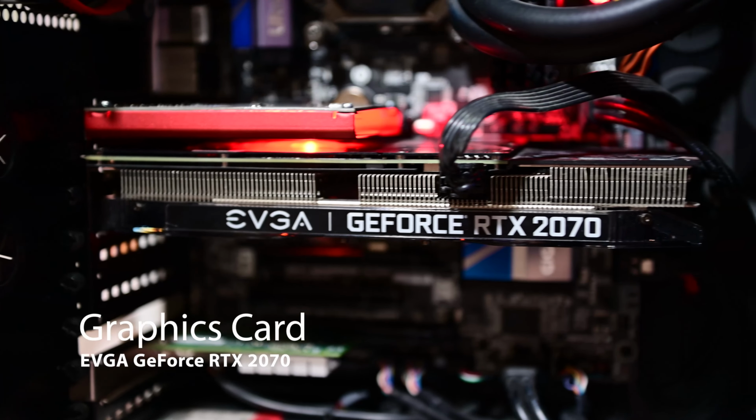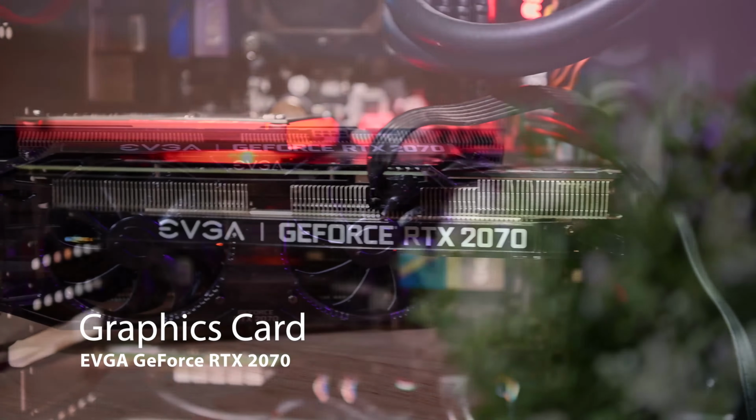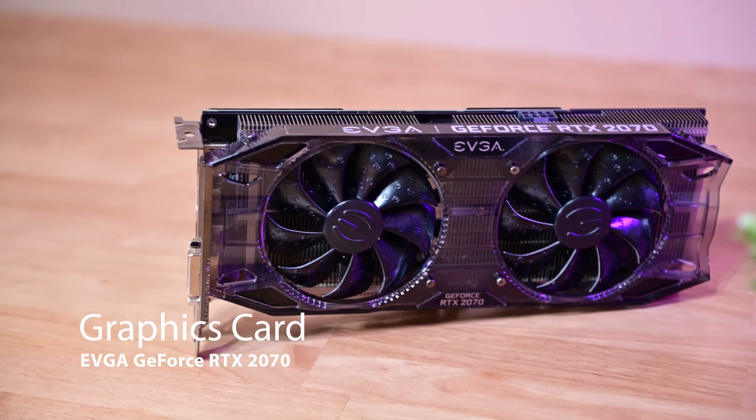The final major piece of hardware I needed was a graphics card. In an ideal world, I would go out and get an NVIDIA RTX 3080, but unfortunately, we don't live in an ideal world, especially not in 2020. NVIDIA's 3000 series cards have been sold out everywhere ever since they launched almost 2 months ago. But that's okay, since I don't plan on doing any gaming on this computer, I decided to just transfer my RTX 2070 from my old computer to this one. It's still a perfectly capable graphics card, and for my specific needs, it should be just fine for the time being. After I got all the parts on hand, it was time to start the build.